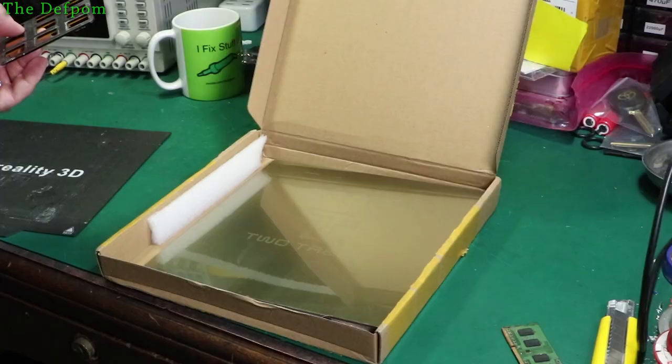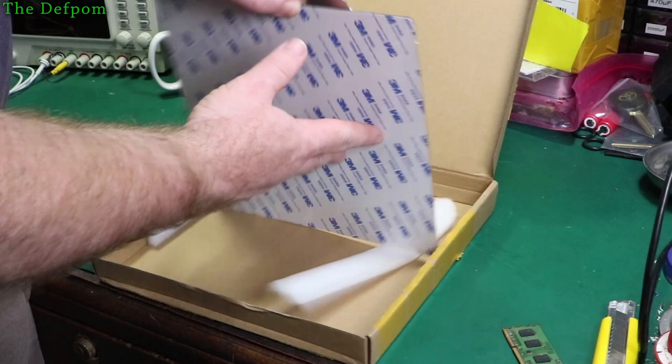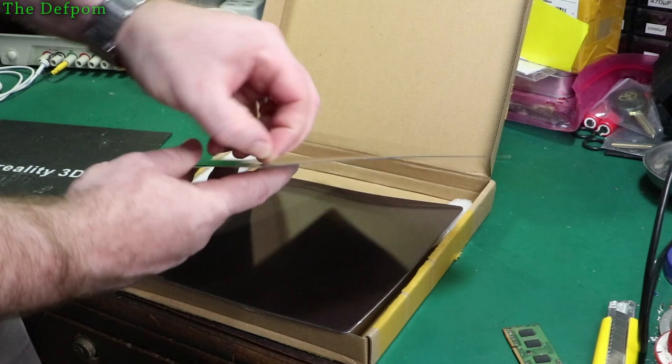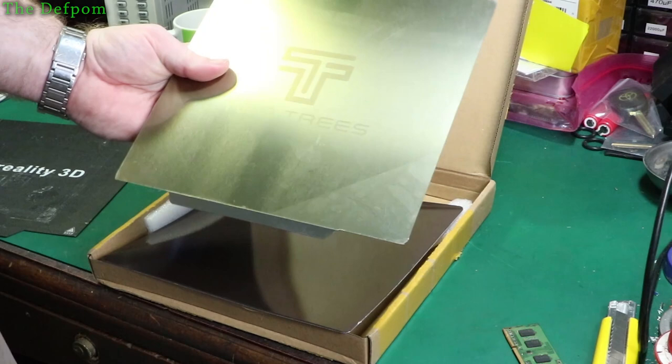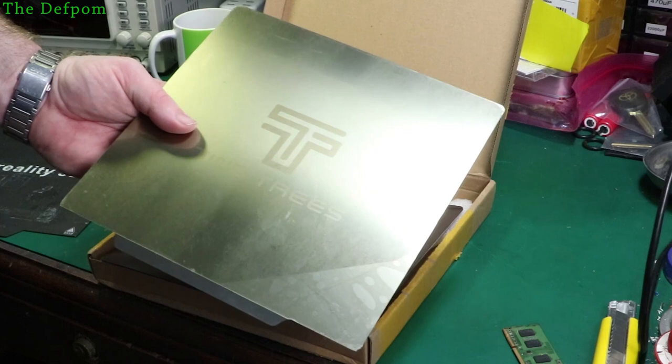I need to get a system which allows me to have a nice smooth finish. And you can get these bed plates. Now, which way does this go? That way. So I already have a magnetic plate on my printer, so I'll probably just stick this straight on, as it is. I think this, yeah, film peels off. And it has a textured, slightly textured surface on here, so the 3D prints will stick to it. This is from Two Trees. There'll be links down below for this. So I'll give this a go. I'm also hoping it helps flatten my bed out a little bit as well. Helps take some unevenness out of it.